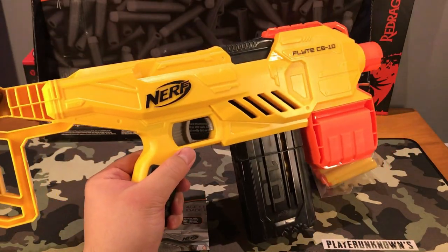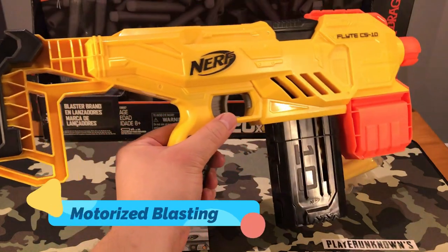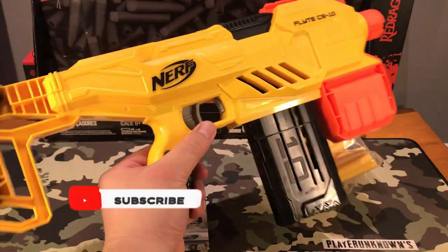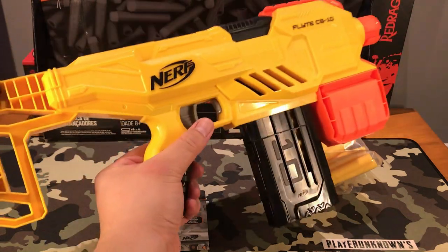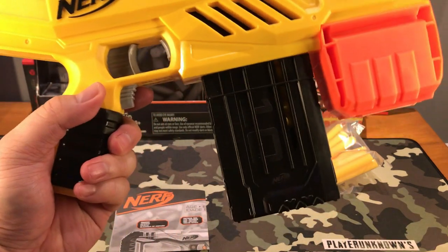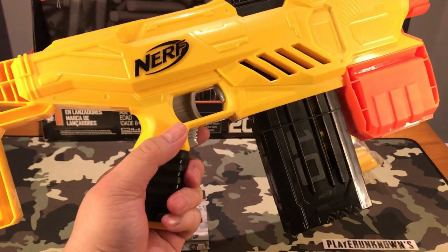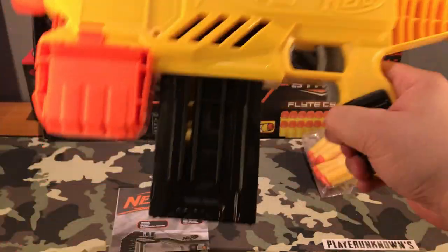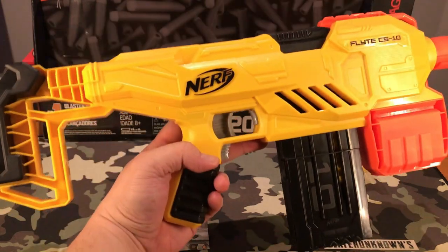This is a really really fun Nerf gun right here, and this is the first motorized Nerf gun that we have reviewed on Abner's Reviews — this has been a lot of fun. For any of you first-timers in terms of motorized blasting for Nerf guns, this was a literal blast for me. As feedback: you should push the magazine up because it has a tendency to drop a couple centimeters below, and if that happens the gun will not fire — so just a quick little tip right there. This gun also has weight to it because of the batteries and the way the gun is built, so this is a really cool, fun Nerf gun to have.